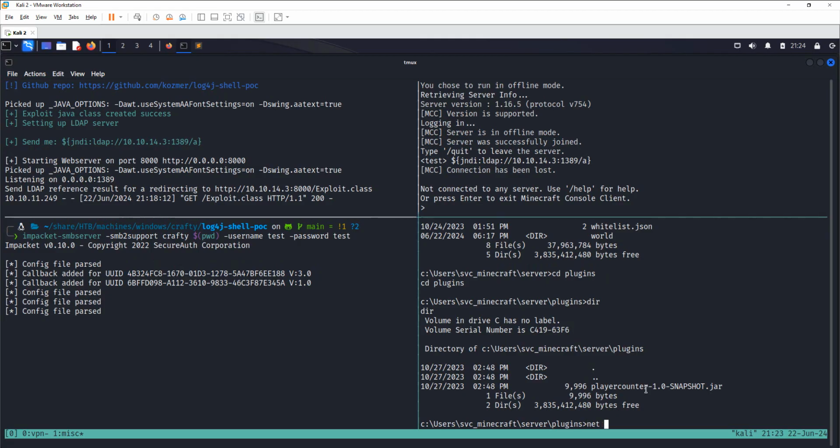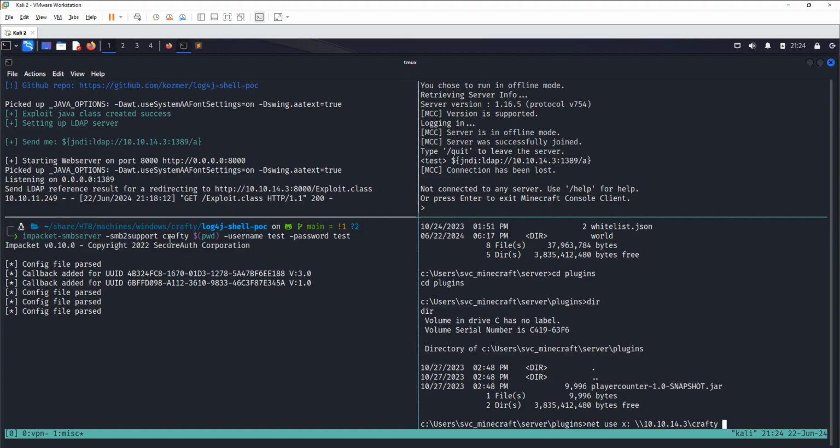So we use net use, and we want to map a drive X to our Kali machine. And then the name of the share was Crafty.